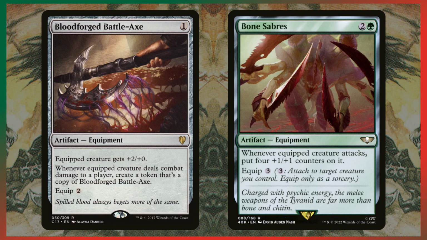Bloodforged Battle Axe will make copies of itself whenever your commander deals combat damage, so the first time you make a copy of Bloodforged Battle Axe, and then you can equip the copy, and then you'll make 2 copies, you equip those copies, you make 4 copies, and then you'll just have a horde of Bloodforged Battle Axes, which is super awesome. And then Bone Sabers will give your commander 4 +1/+1 counters whenever it attacks, which is wild.